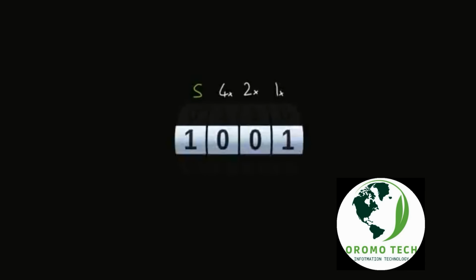That might seem a bit weird, but it actually makes some sense if we think of this last spot as the negative 8 place, because then we could write this out as negative 8 times 1, plus 4 times 0, plus 2 times 0, plus 1 times 1, which gives us negative 7. Let's start at 0 and see what it looks like now if we count up.